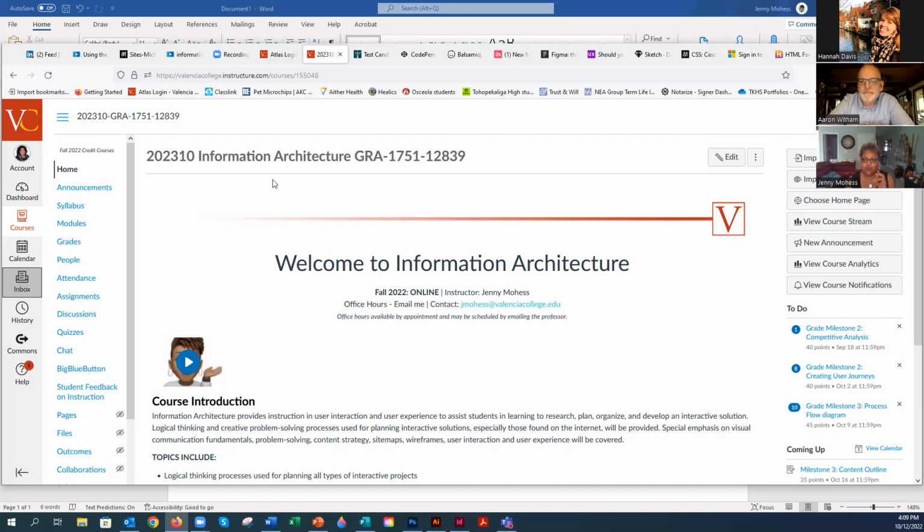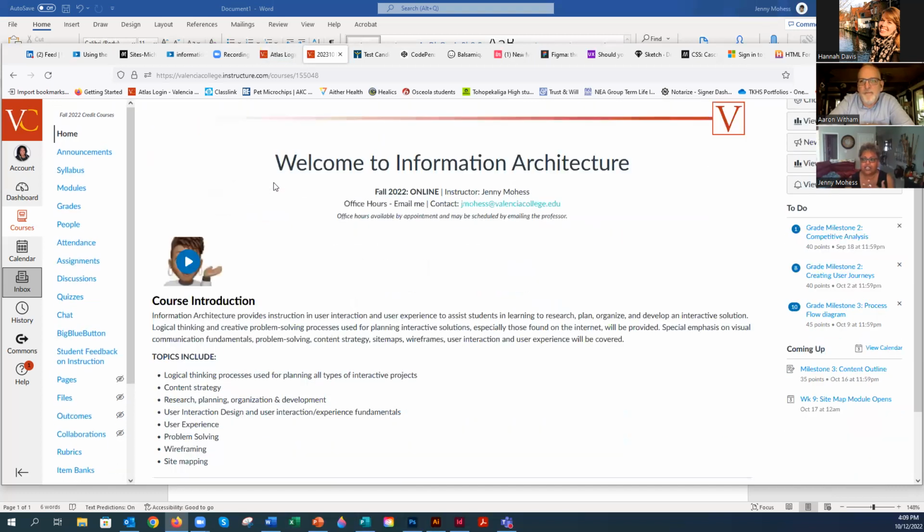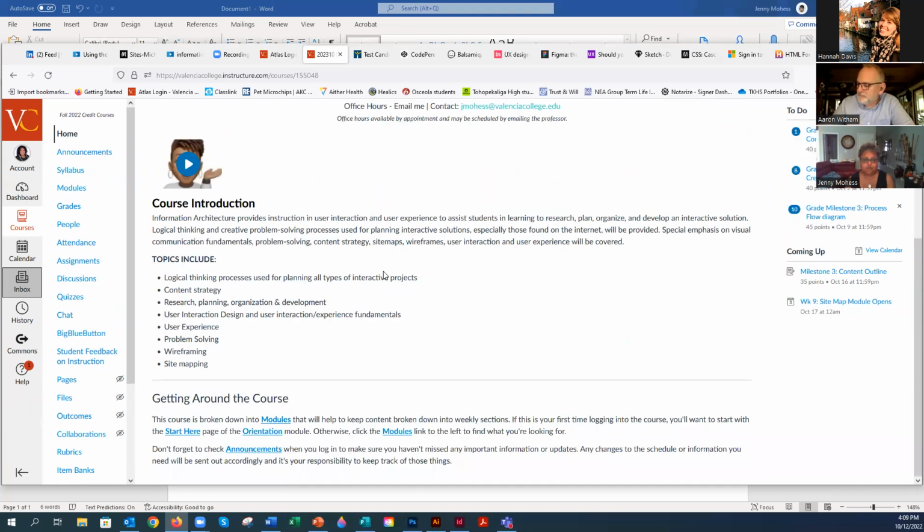So one of the things I want to touch on first, before I dive into my course here at Valencia, is information architecture. It's the back end of what we do as a web designer. Basically, teaching how to build the structure of the website, versus diving straight into coding and the design aspect and putting it out there.